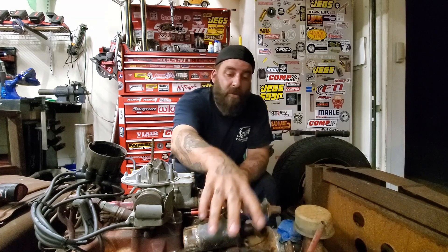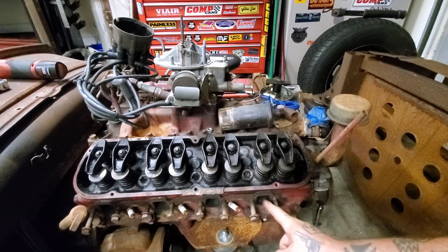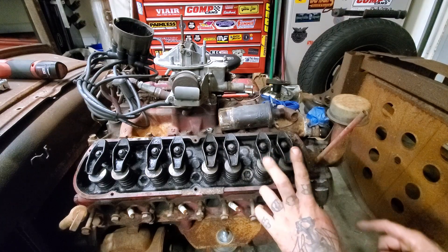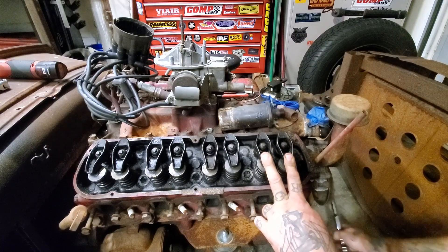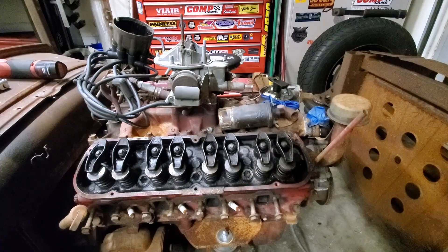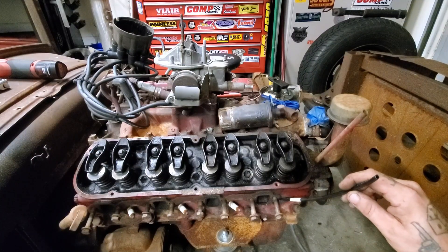One final method: rolling the engine over by hand and watching your intake and exhaust valves on number one open and close to determine top dead center. This is cylinder one — your exhaust valve lines up with your exhaust port, and this would be your intake valve. While you're rolling the engine over, I'll put my fingers on here so you can watch what's happening. The intake valve is traveling down, which means it's taking in. Now the intake valve is closing, and at that point we should be getting compression. At this point, you would stick in your soft piece and roll it over until it reached the top. You should be close to the mark on your balancer.